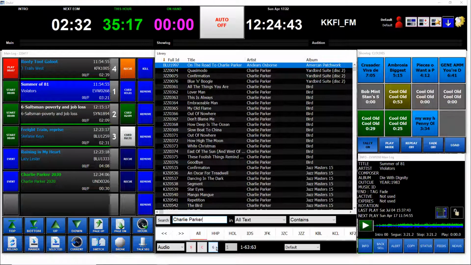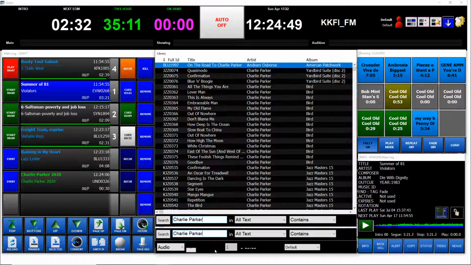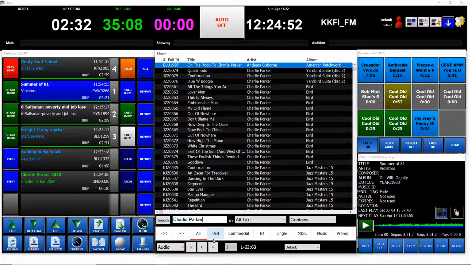There is also the option to select groups. These are the same groups that have been in PAL for a long time. If you select G, then we have groups instead of categories. Groups are groups of categories. So there's sort of the high level on a hierarchy of how we organize our audio. For example, if you selected music, music contains all genres of music categories. If we wanted to drill down and be more specific, we could go back to the category bar and select genres of categories or genres of music.